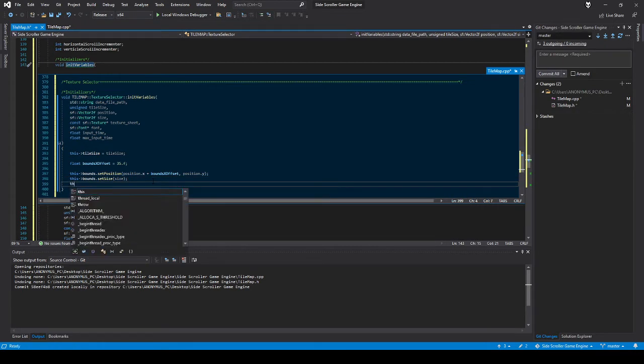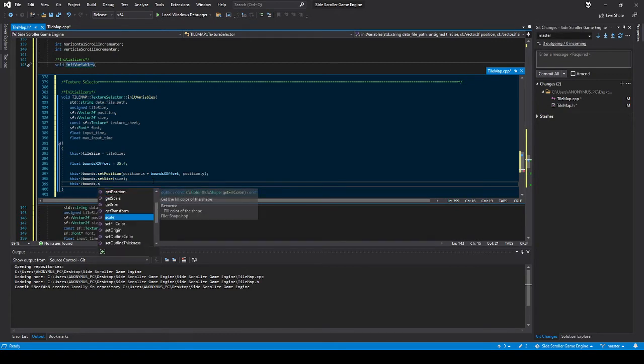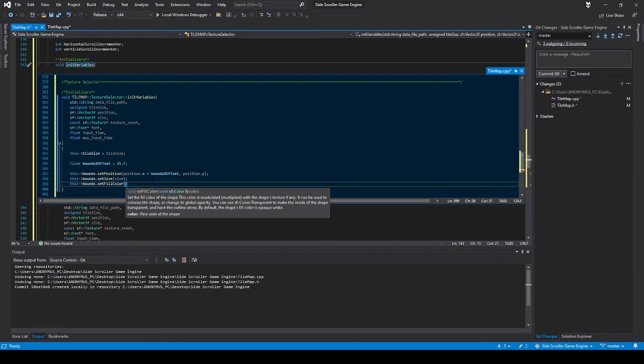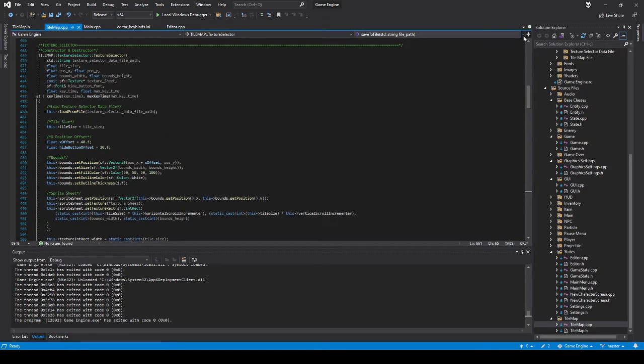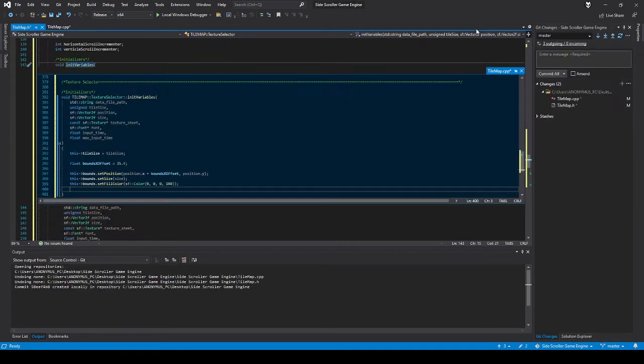Then this bounds dot set fill color would actually be color 0, 0, 0, and like 100 on the opacity. It's like black, transparent black. And then I want to set an outline color. So this bounds dot set outline thickness with 1 pixel.